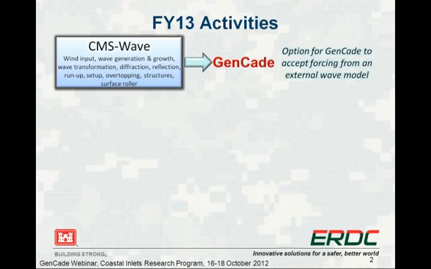So the idea was that we could use some type of external wave model, and this would help us, especially in conditions where you have the shoals around an inlet, but with an internal wave model, we can't take that into account. So here we have CMS wave. This is actually going to be the output from CMS wave will be used for the Gencade inputs.